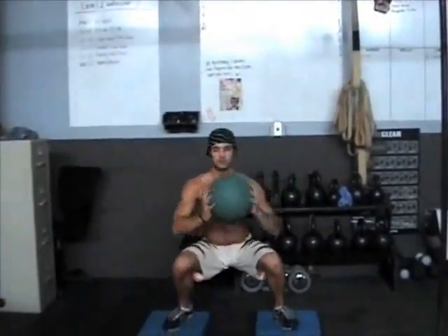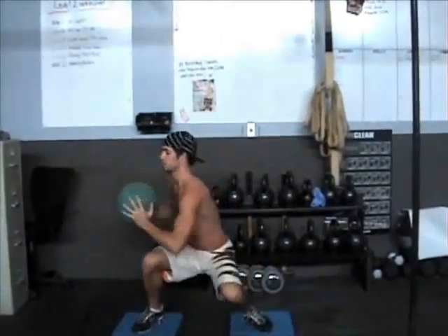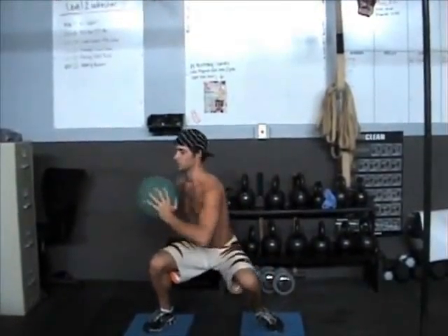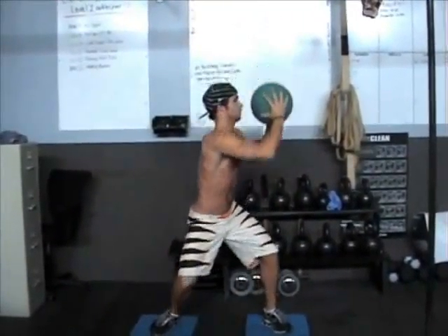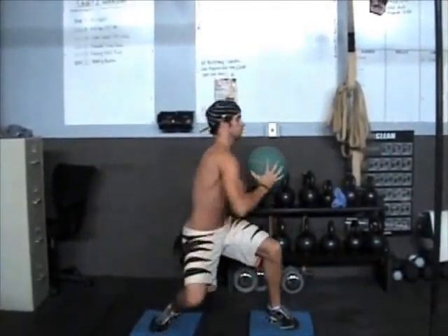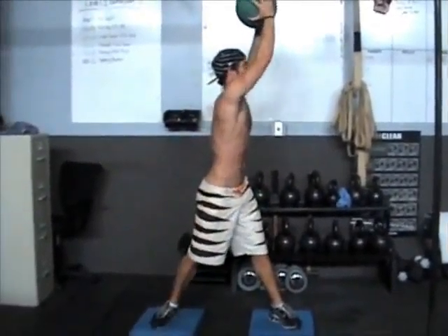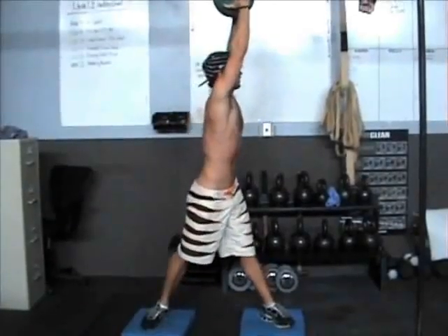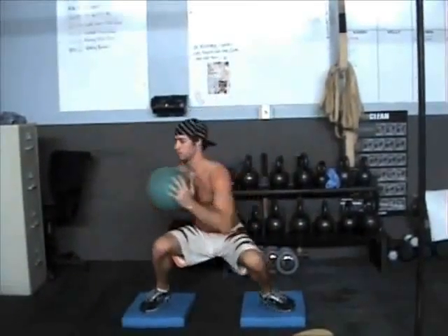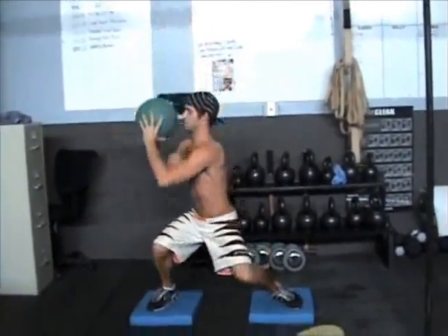Good. Squat down, bring the ball down, twist back. If you guys do this and feel more comfortable with it, as long as you have great technique, you want to speed it up — make it more lifelike, like when we're surfing. All the muscles used on this exercise: good core, good torso, great legs. Three more. Don't be afraid to breathe, you guys — big breaths. Breathing should match the energy being expended. Switch — ten on the other side.